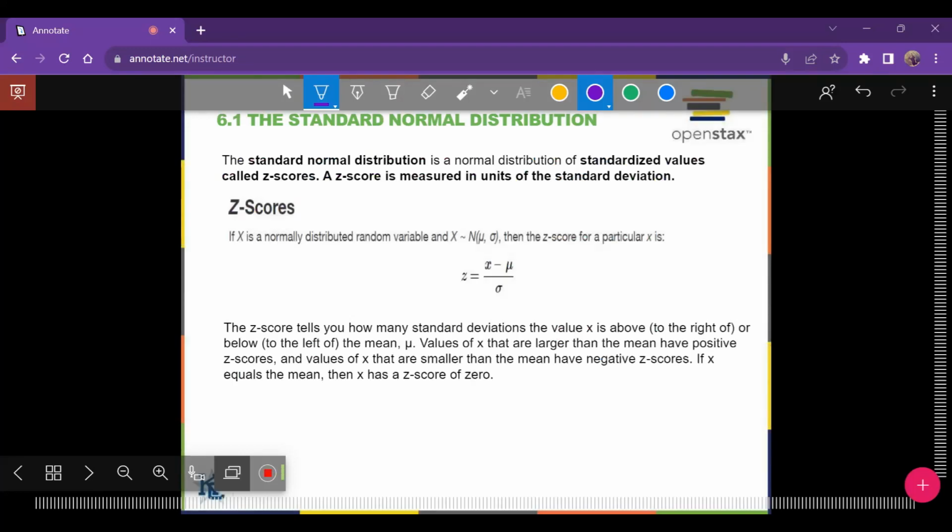So let's talk about how to use normal distribution. Often we need to find a z-score. This is what takes any normal distribution and changes it to the standard normal distribution. The only difference between the normal distribution and the standard normal distribution is the normal distribution can have any mean and standard deviation. The standard normal distribution is that normal distribution that has a mean of 0 and a standard deviation of 1. That is the standard normal. And so when we want to change from a normal distribution to a standardized normal distribution, which is frequently, especially if we're comparing things that are not measured exactly the same, then we would use a z-score to be able to do that.